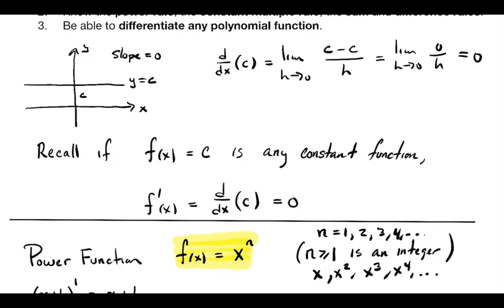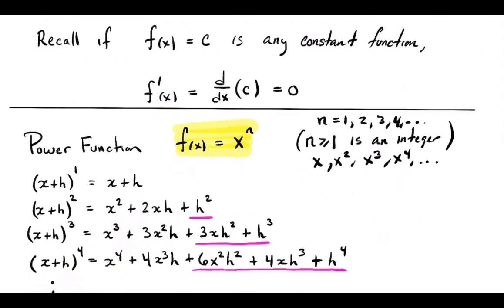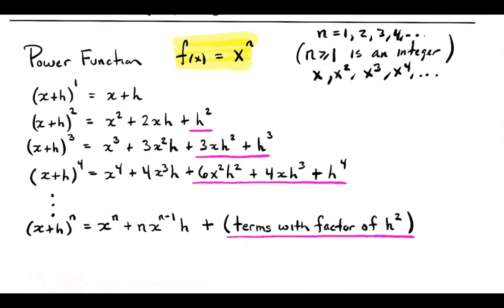And I want to take the derivative of them. So using the definition of derivative, we're going to have to be looking at a quantity x plus h raised to this power n. So now I'm going to reveal my secret slide here. I've written out some of the computations of when you take something like x plus h to the first power or x plus h to the second power and so on.